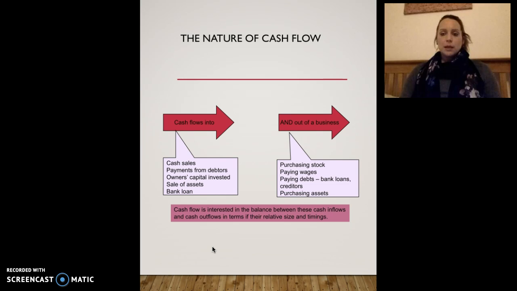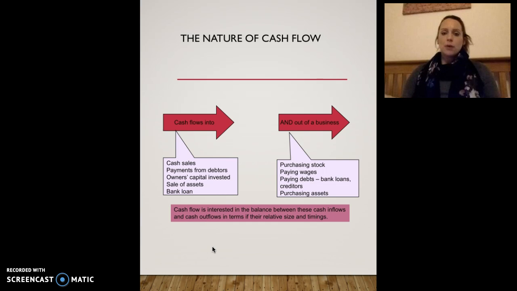So just so that we're really clear on the terminology, the cash that flows into our business could be from sales of our product or services. It could be payments from our debtors, so people who owe us money. It could be from capital invested. Perhaps we've had savings, or perhaps we've had some investment to start up our business. Or it could be from sale of our assets, so things the business owned, or perhaps a bank loan. So that's all money that's flowing into our business. So it's coming in and it's making our current business state of affairs quite cash rich. Okay, so it's showing we have money in the bank.